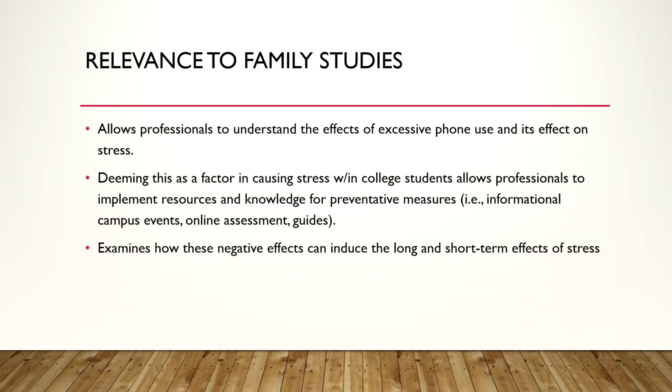Its relevance to family studies. This study allows professionals to understand the effects of excessive phone use and its effect on stress. Deeming this as a factor in causing stress within college students allows professionals to implement resources and knowledge for preventative measures. This can include informational campus events, online assessments, and guides. It also examines how these negative effects can induce the long and short-term effects of stress.